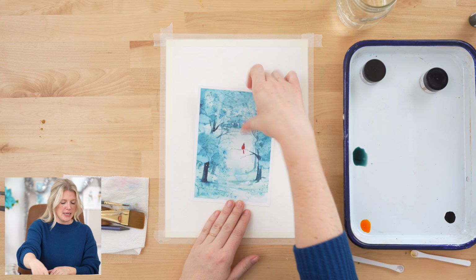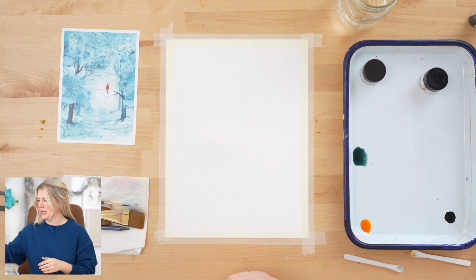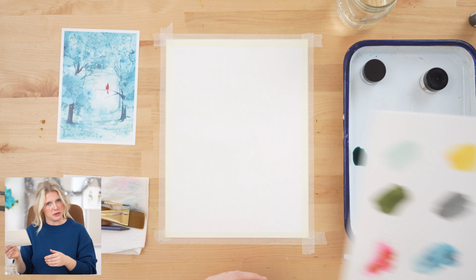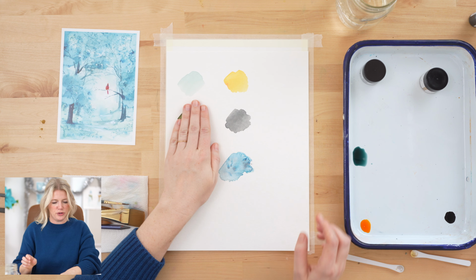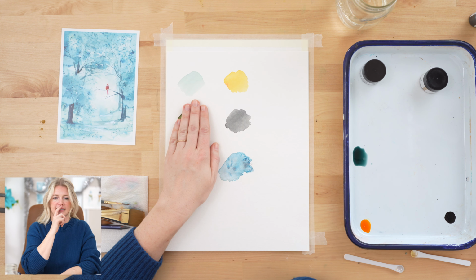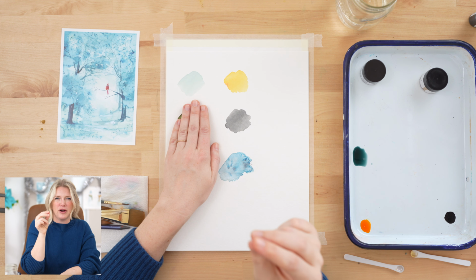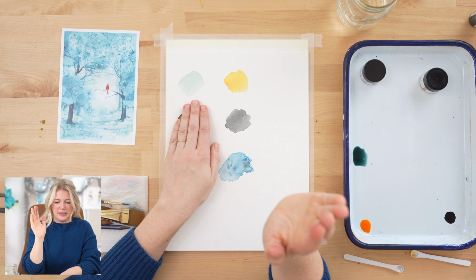So the colors that we are using for this project, and I've already swatched them, so I'm going to use the same page here. We're not using these two. So we have Seasalt, which is a brand new paint color, and it's one of my favorites. It's such a good desaturated blue, little hint of gray, little hint of green. I love it so, so much.